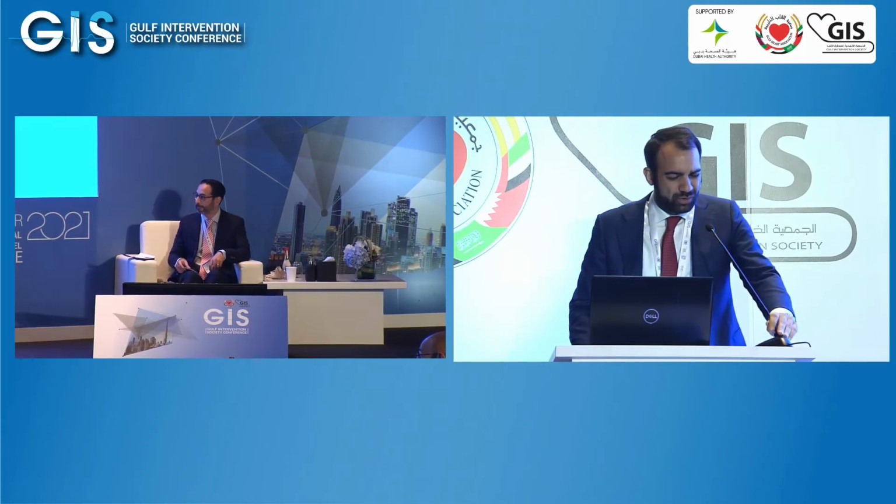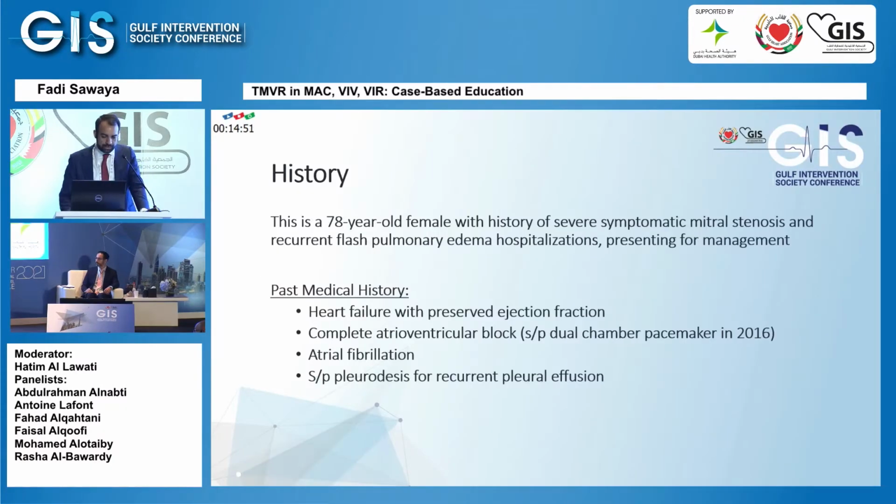Okay, so I'm gonna try to present 3 quick cases if I have time, or else I'll do only 2 cases. But anyway, this first case, we have a 78-year-old female who presented to our institution with symptomatic mitral stenosis, and she kept on getting admitted with flash pulmonary edema.